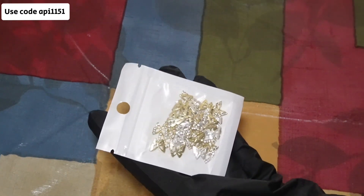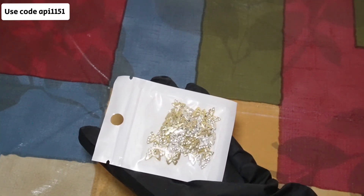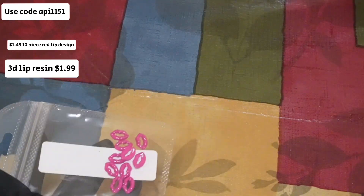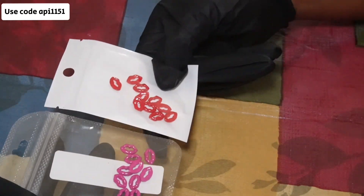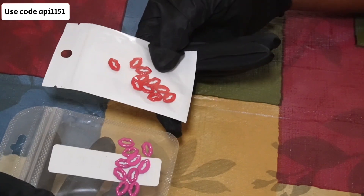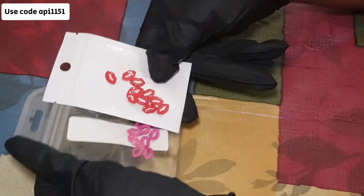Can you guess which charm I'm going to use? The person who gets it, I am going to give you a $10 gift card for Amazon. If you guess right, out of all these charms, which one do you think I'm going to use? Or in case I decide to feel a little extra and use multiple charms, which charms do you think I'll use? Let me know in the comments below.